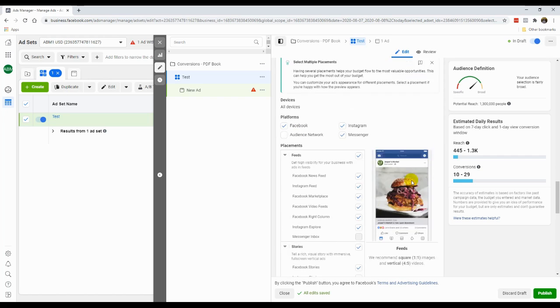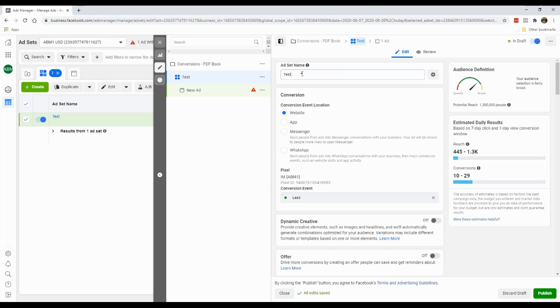Okay, so there's one last thing I'm going to add here that we have not done yet, which is the ad set name. Now we're going to give a formula to this so that every time we take a look at the ad set name, we know what the targeting is. So this is kind of like the formula that I would recommend you follow. I'm just going to call it FB IG. So basically it means that this is showing on Facebook and Instagram. The next one will be a location, which is United States, USA. Age group with 30 to 55 years old, male, female, and we're going to put in the keyword or detailed interest called email marketing. So by seeing Facebook and Instagram, we know that this is targeting USA, ages 30 to 55, male, female, that are interested in email marketing.